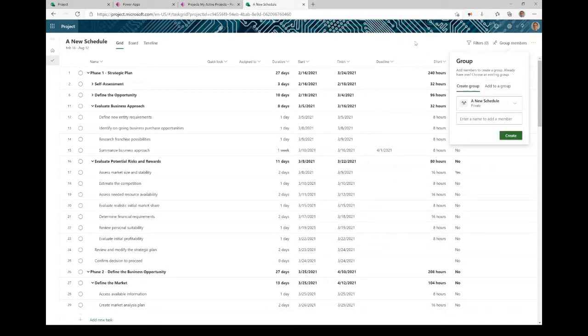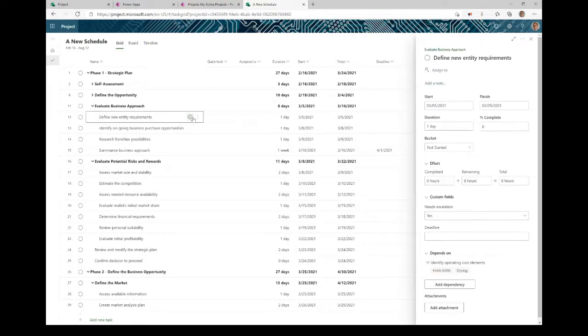But before we do, I want to make clear what it means that we only have the option to include URLs in here. So clicking on that little icon here opens up the additional information for that task. I can assign this to, for instance, myself.